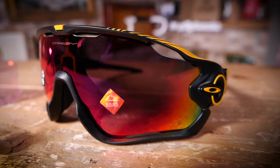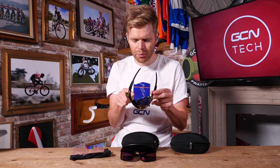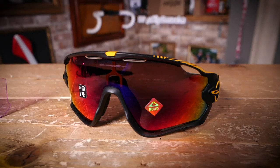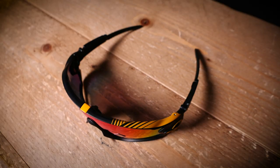The prism snow is intended for use in snow, as you probably guessed, and the prism golf is intended for helping you spot white balls in green fields. There are loads of nice little functional details built into the glasses as well — vent holes on the lens to help stop them fogging up, and also the unobtainium nose piece and unobtainium on the arms. Now, this isn't the fictional super high-value element mined on the moon of Pandora that's central to the plot of James Cameron's blockbuster Avatar — it's just what Oakley calls its proprietary polymer that keeps the glasses in place on your face while remaining comfortable. And they stay in place. It's pretty good. Arguably not just good for cycling — ideal for moshing, too, perhaps.